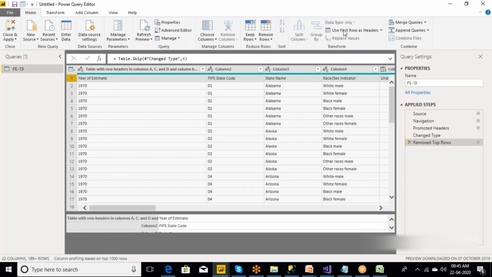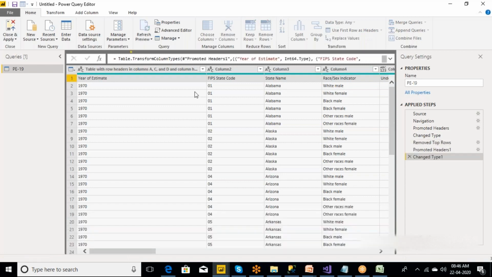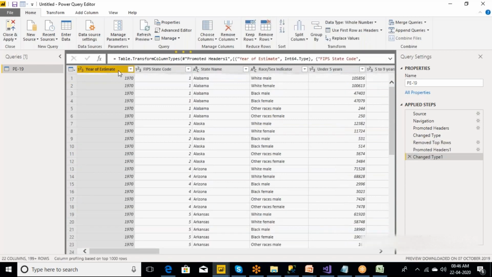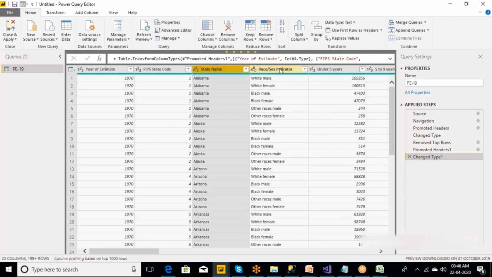So for that, we have a transformation: use first record as header. If you click on this transformation, it will bring the first record as the column header. So now I got the column headers: year of estimate, state code, state name, and gender.